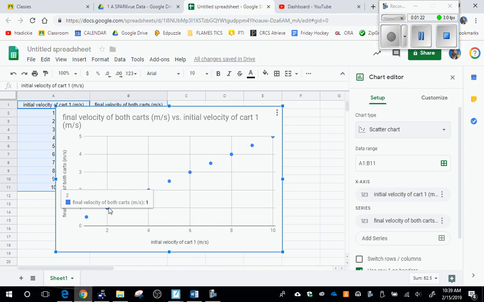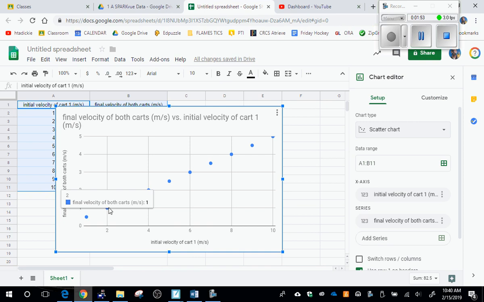There is a new version of Google Sheets within the last week or two. Every time I've tried it with this new version, it automatically titles it correctly and automatically labels the axes correctly. Okay, with the previous version, we found that sometimes it would label it and sometimes it wouldn't. I don't know if it's going to label it every time for you or not. In the times that I've tried it, it has, but I don't know that it will necessarily every time.